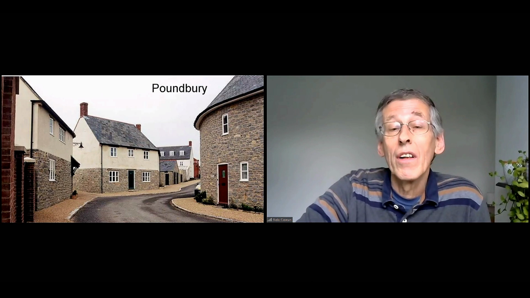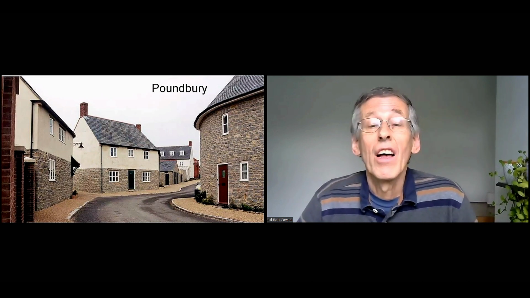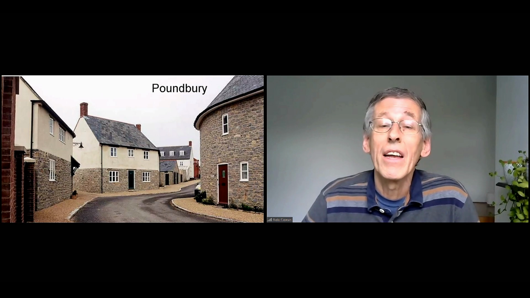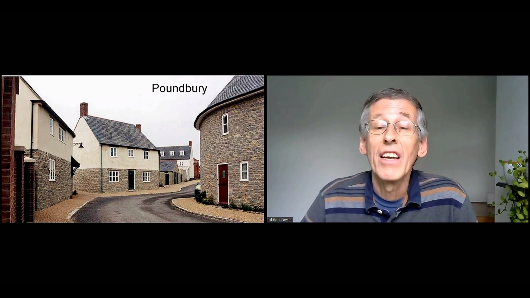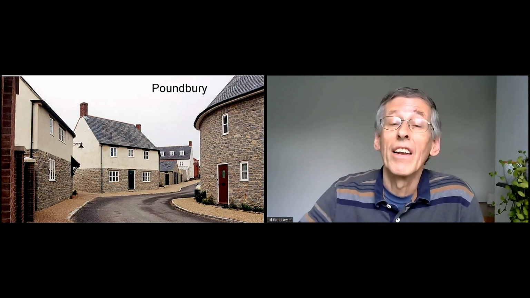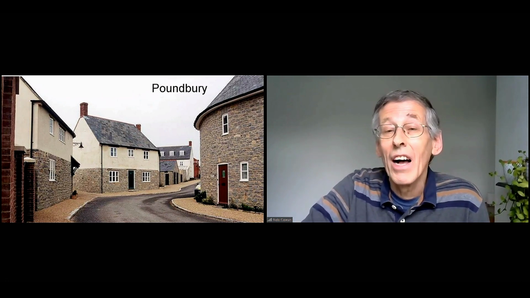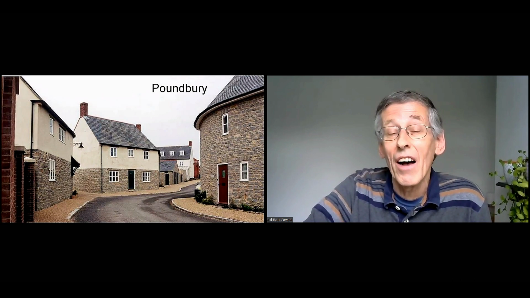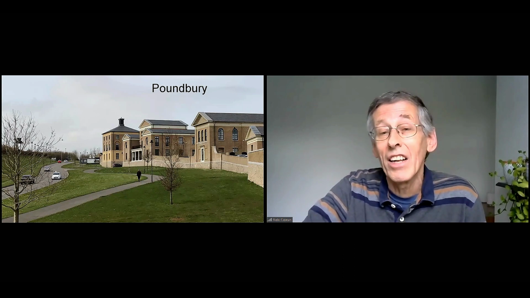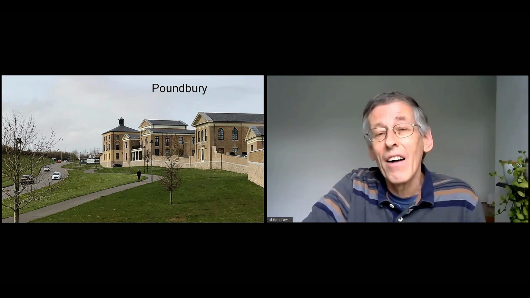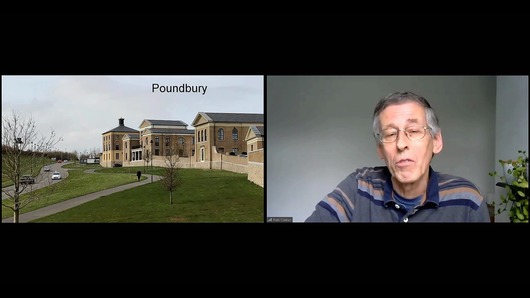Poundbury does code for architecture. It can be vernacular, as in this street, but of course, defining vernacular is tricky because vernacular building was built that way because local building traditions and technology dictated it in the past. Now there are different ways of living and different building technologies and building regulations. So if we want to make something look vernacular, we have to have a very clever code to decide how that's done. Again, Poundbury: the other choice, if it's not vernacular, then it's classical. But the traditional classical buildings were designed according to a tradition, hand-built by people with experience of building classical buildings. How do we build classical buildings today in very different circumstances?